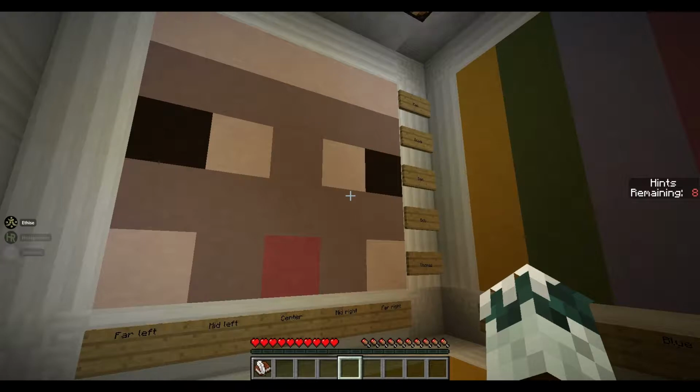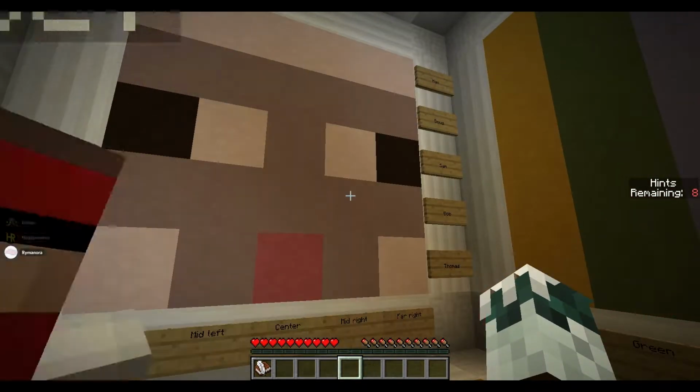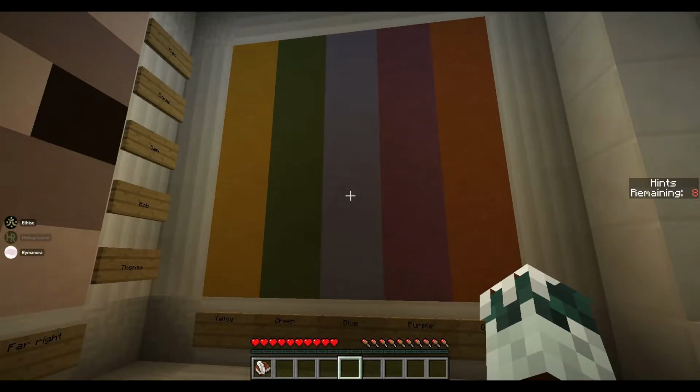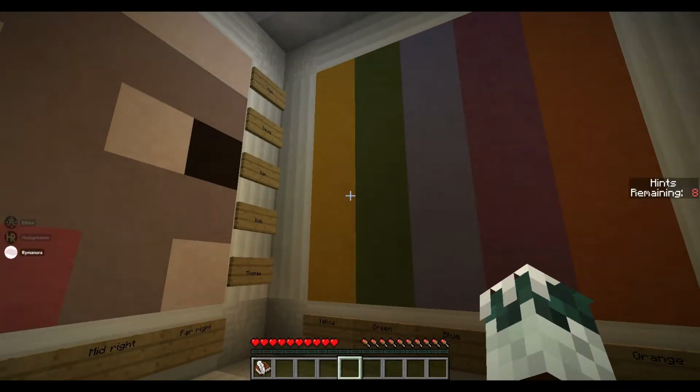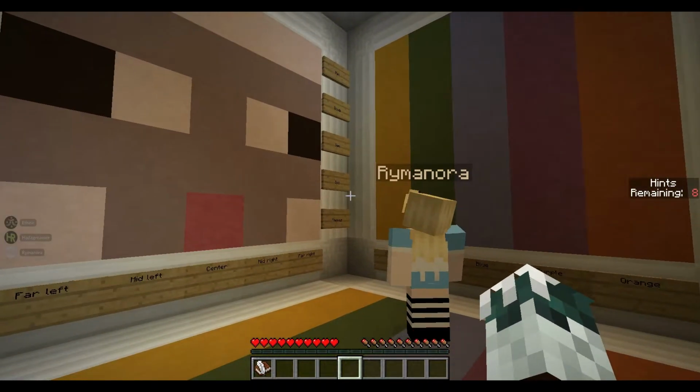So in here it says Mac and Bob are not yellow. So Mac is at the top and Bob is here. Okay. Wait, where's the torches? So yellow is on the left. Okay. So Mac and Bob are not on the far left. Okay. What?